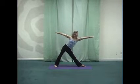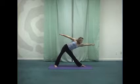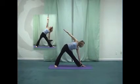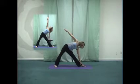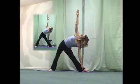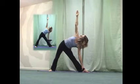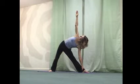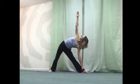Exhale as you release your hips to the left and extend your torso to the right. Keeping your torso in a straight line, release your right hand to a prop, your leg, or the floor. Extend your left arm upward. Open your chest forward by rolling your right ribs forward and your left ribs back. Gaze at your fingertips and breathe.